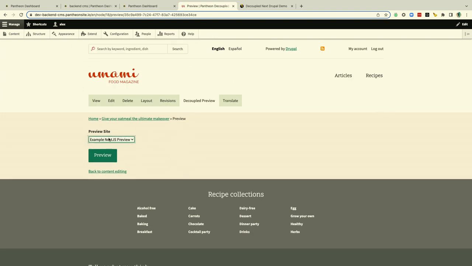At the moment, I only have the production one, but here, for example, you could even have a local container, or even two or three different servers. And you may ask me why have two different servers. This is an interesting use case where you can have one Drupal backend sending information to different sites. So you could have a multi-site of Next.js where the container only lives in one Drupal site. So let's click on preview.